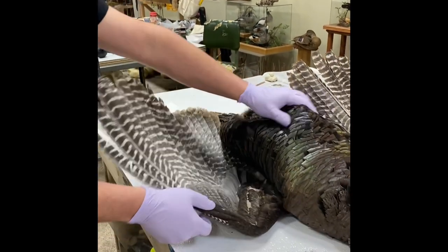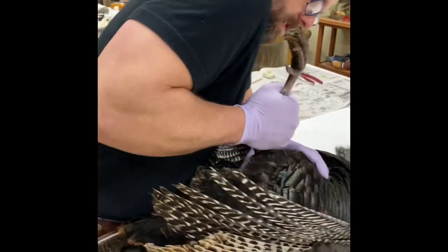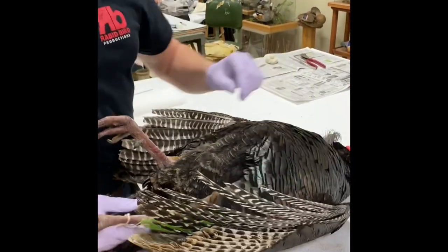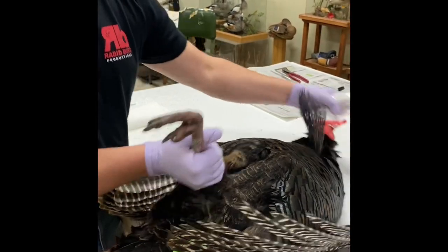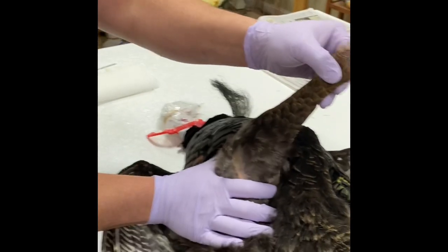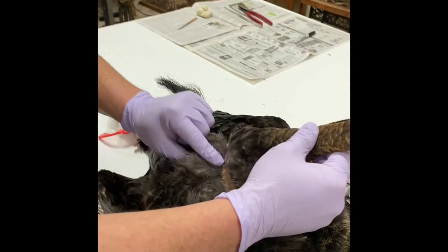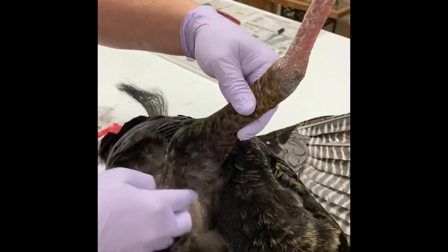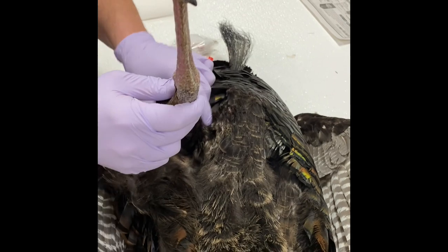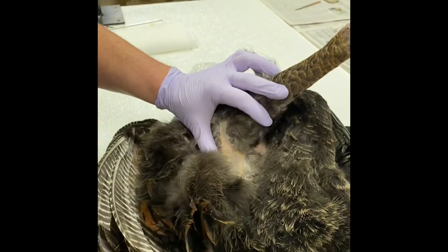We can get in there to separate that from the bird, and give the legs a little bit of a massage. We've come up with a different way of skinning and this works really well — it's very easy. What we're going to do is take this drumstick; you can see how it connects up here to what I call the flank feathers that come over the drum. We're going to make a complete perfect circle cut around this drumstick, then make an incision from drum to drum. It's called the sock method.